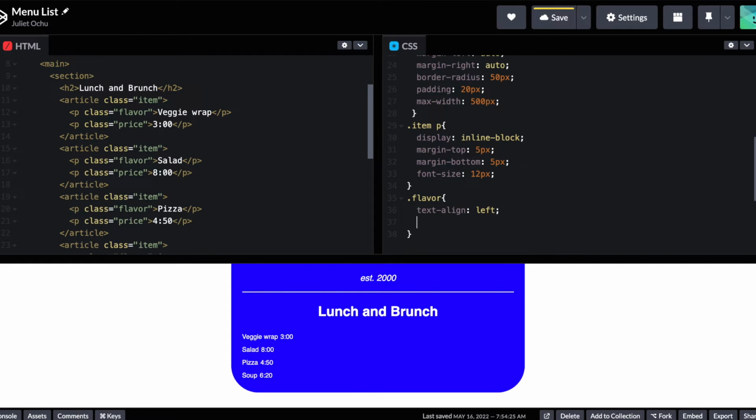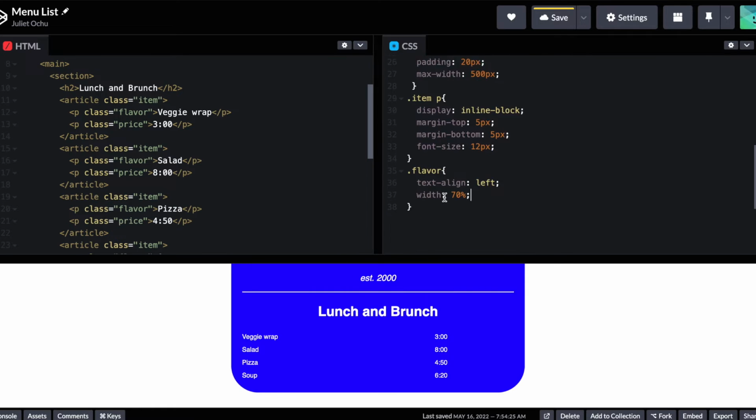And let's add a width. Let it occupy 70% of the line. And let's add for the price.